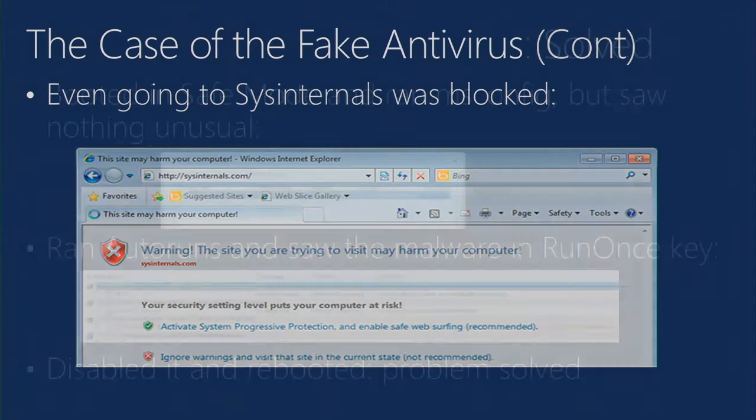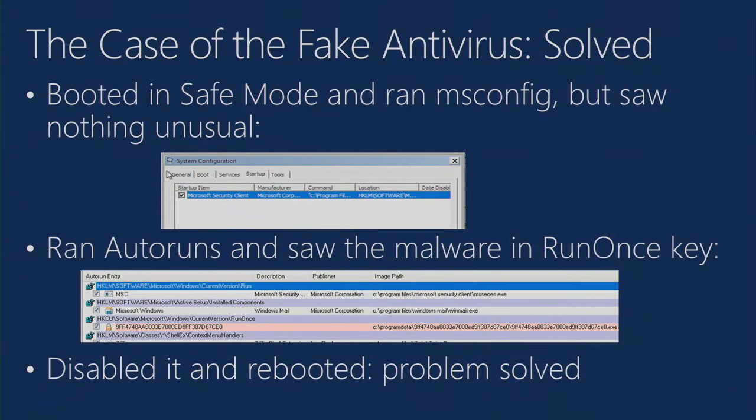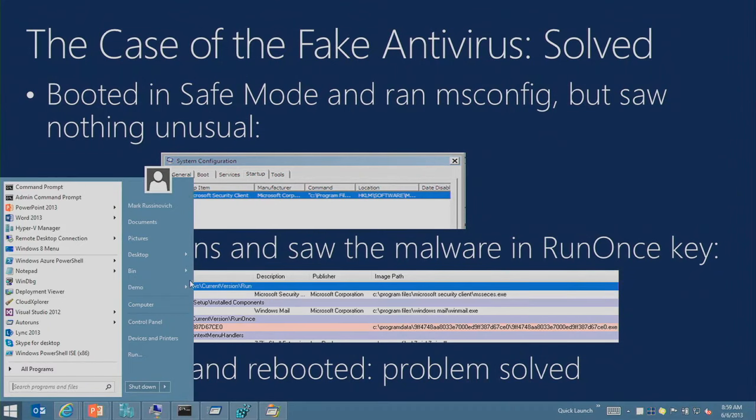No, actually, you can. What they did is boot into safe mode. And when they booted into safe mode, they ran msconfig, saw nothing unusual. So this is actually a view of safe mode and how safe mode doesn't show you a lot of locations that Autoruns does. They loaded up Autoruns, and I've got that file here.